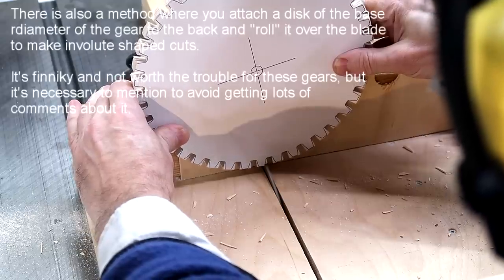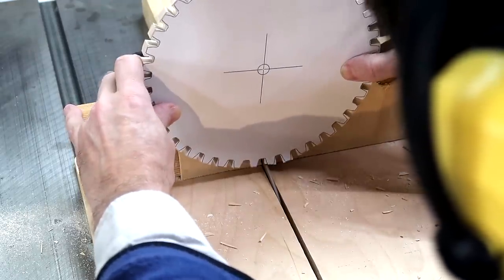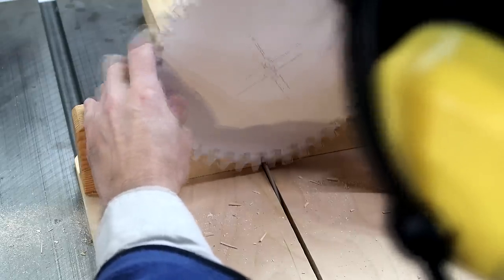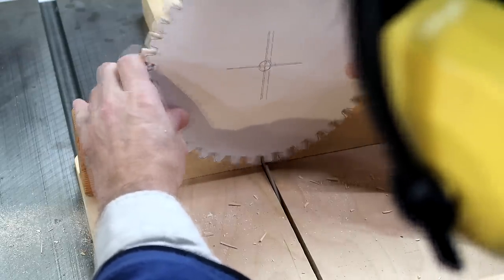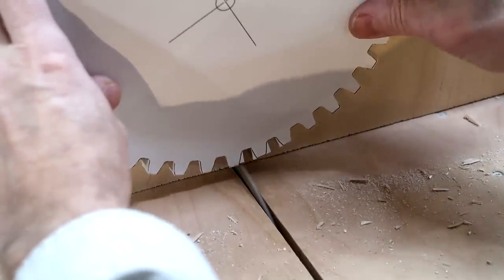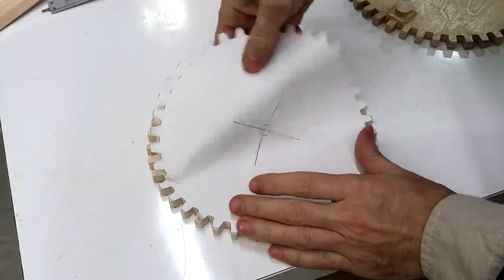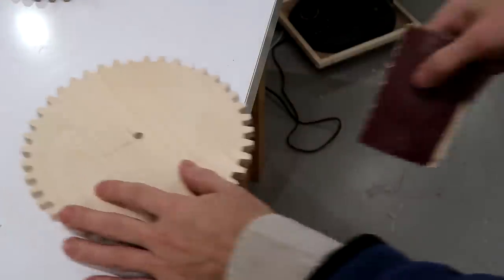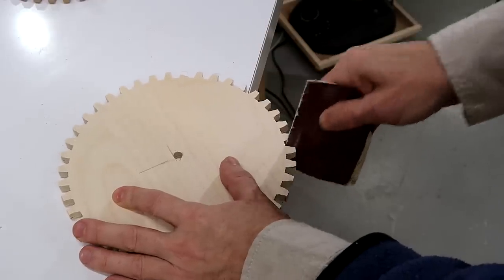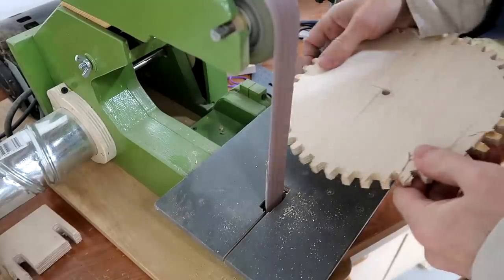With most of the space between them cleared out, now I have to carve the sides of the teeth. I got better at following those contours of the teeth as I went along. And I still need to smooth them a little bit and round the bottom edges for it to work well on the jig. And that can be done by hand, but I'm just going to use my belt sander.